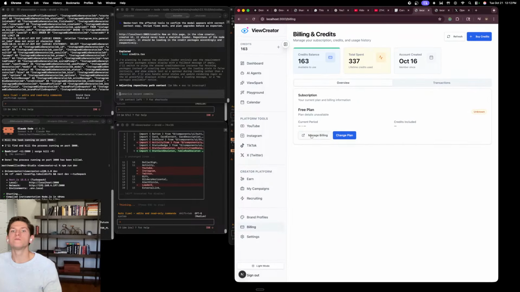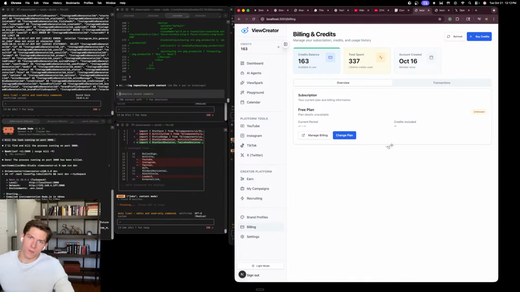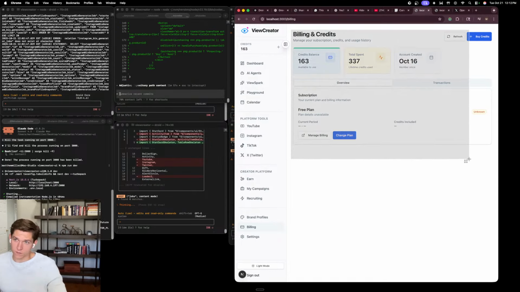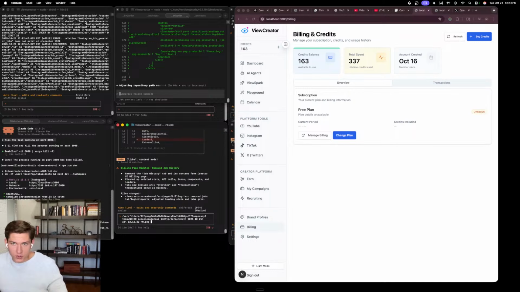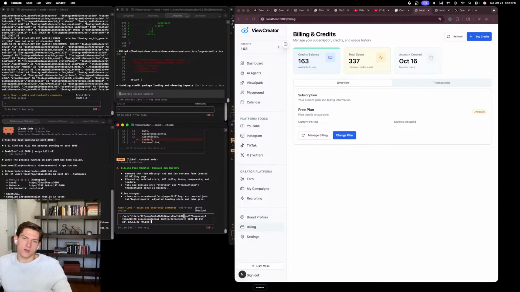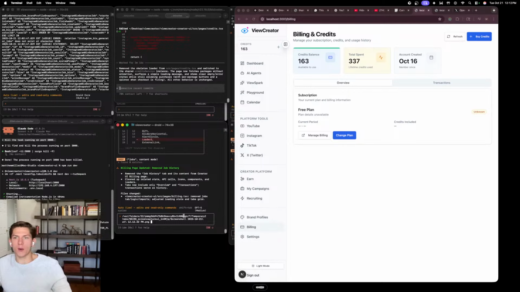Okay. Current period, credits included. All right, let's actually jot this here. Droid is doing pretty good. Take a look at the screenshot and note that the current period and credits included are all blank, and then there's also that tag that says unknown. Figure out why that is and help me properly fill those fields respectively.